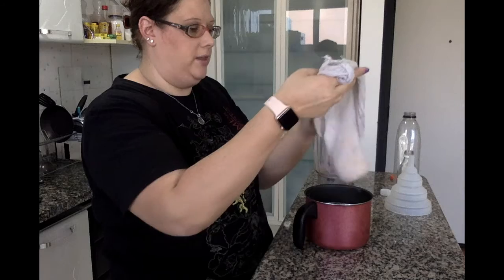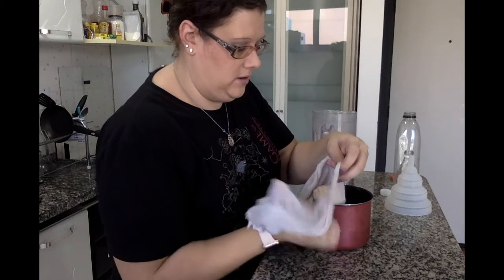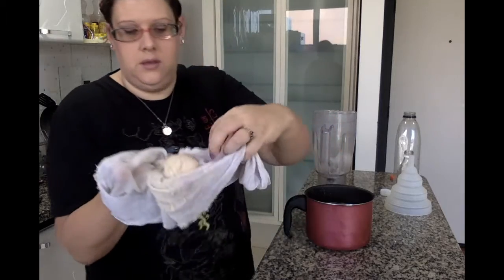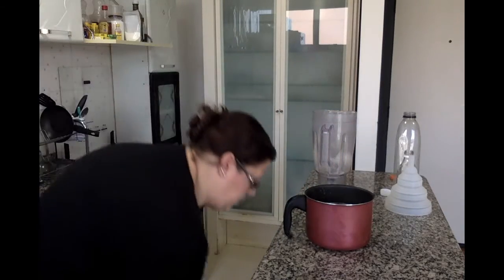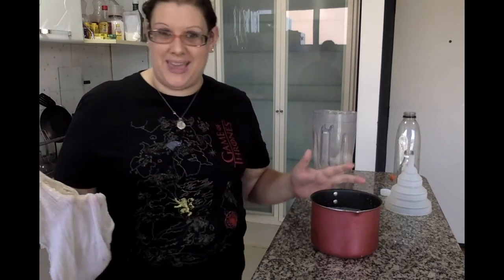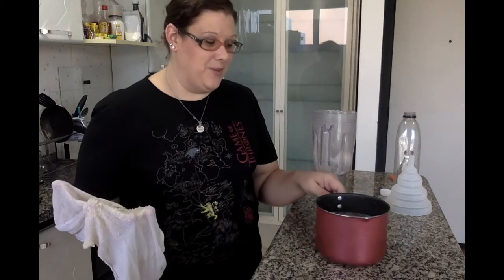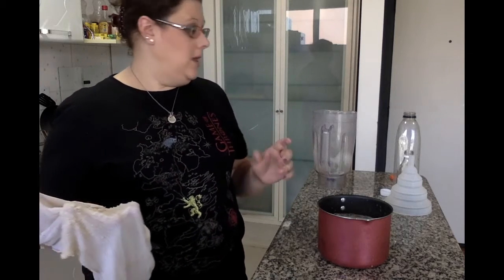Okay, so then let me show you what's left. There you go, like a big rice ball. Now, if you wanted to, you could probably use this for tapioca pudding. I'm not going to because I don't like brown rice milk, hence the reason we're making the rice milk out of the brown rice. So now I'm going to rinse my cheesecloth, fold it over, and do a second strain, and I'll be right back to show you.